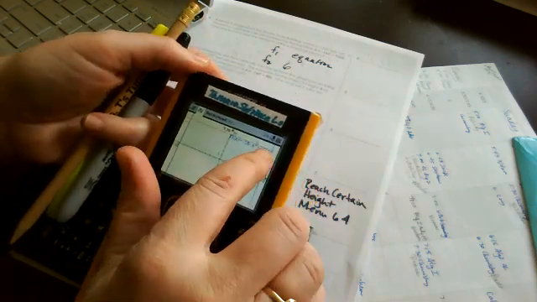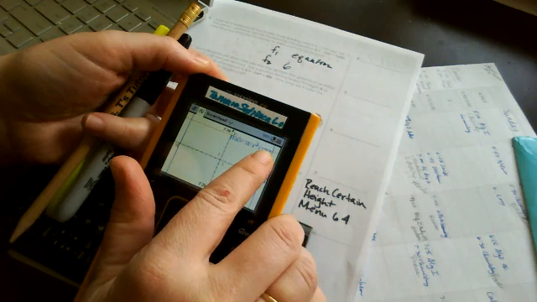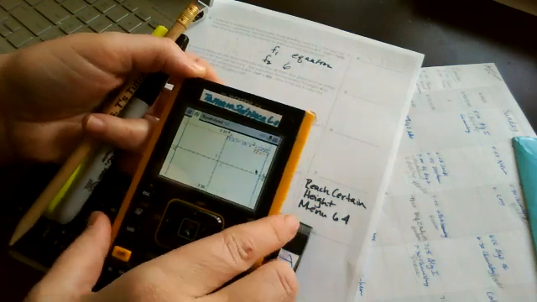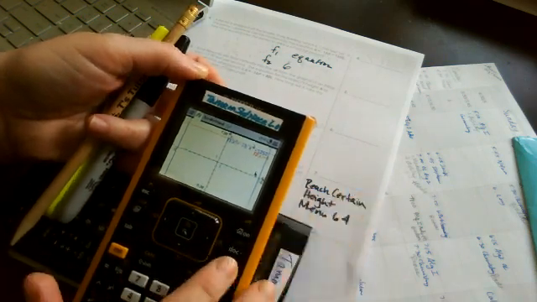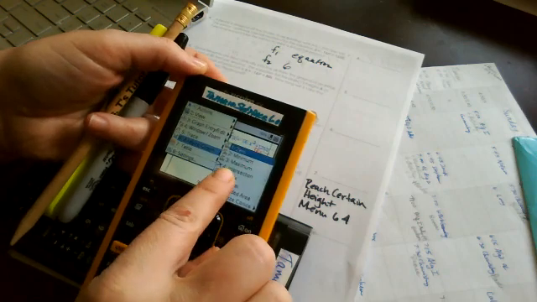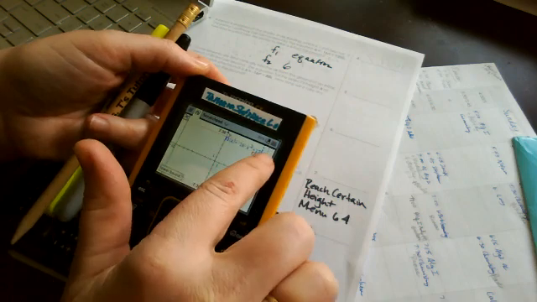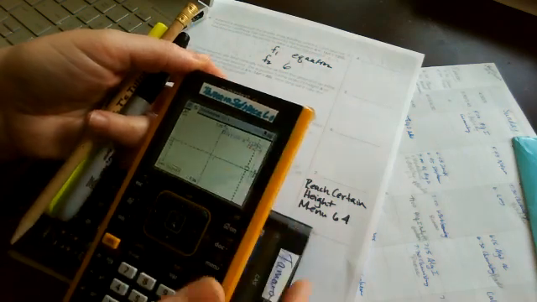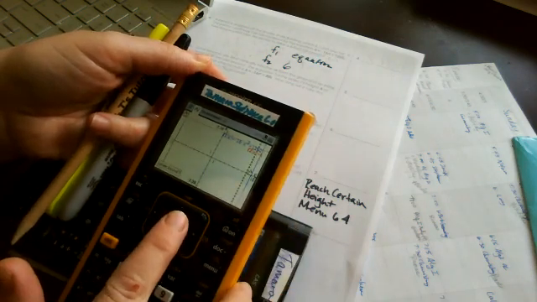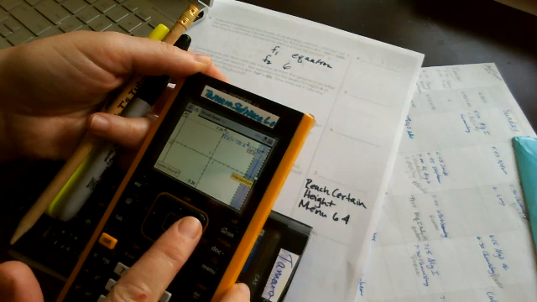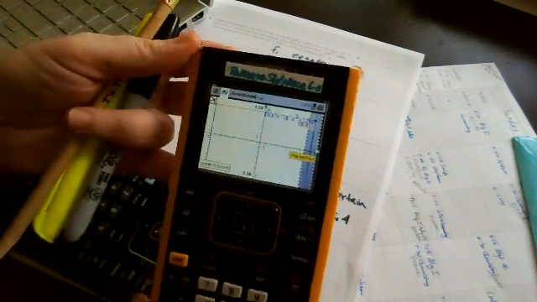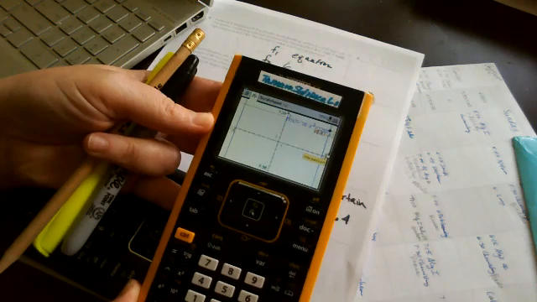And what I want to do is find the intersection where the red and blue line meet, and that's going to be menu 64. So menu 6, you can see intersection is number 4, and I'm going to go a little bit to the left of where they appear to meet. I'm going to go to the right of where they appear to meet, and I'm going to hit enter.